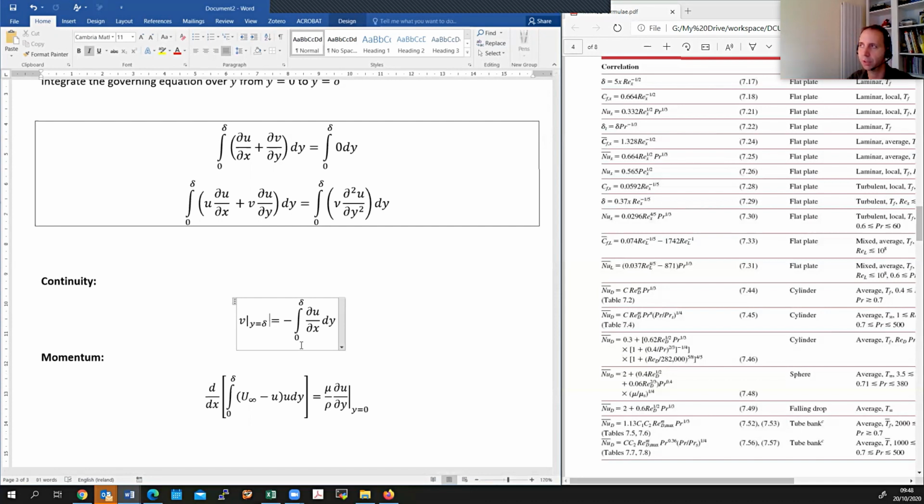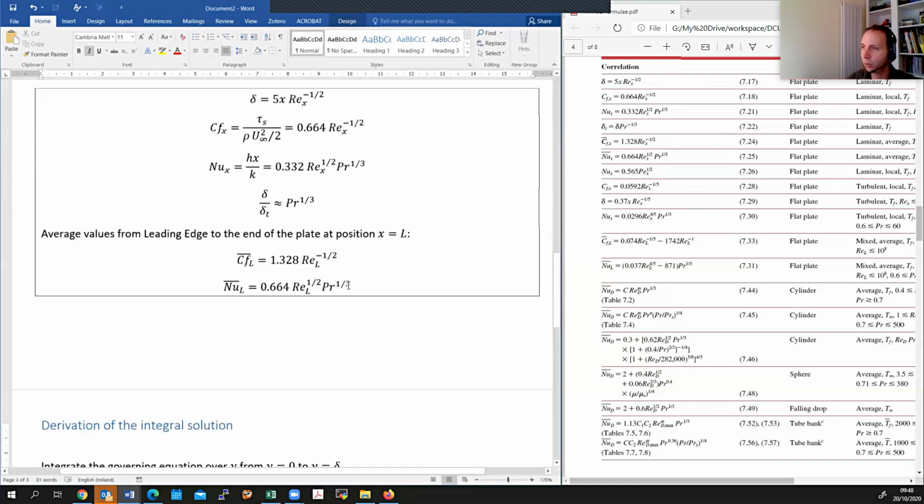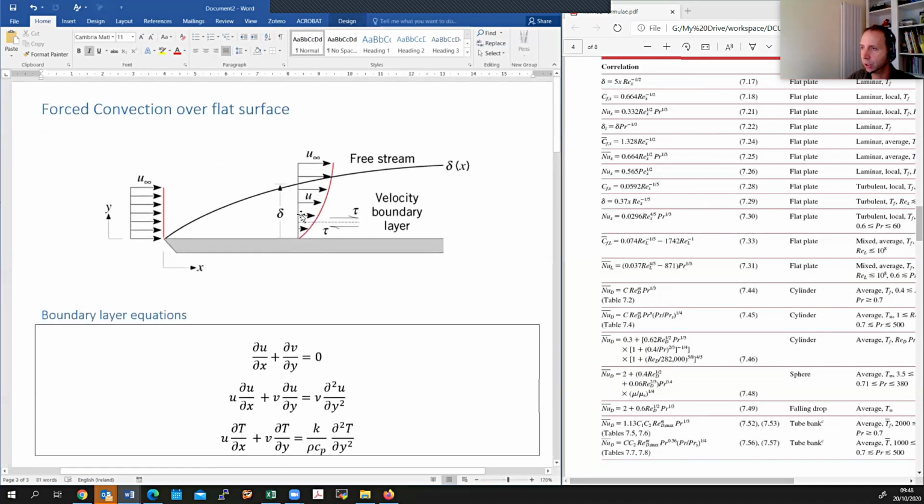That is, how does velocity change as you move from u along the x direction. So how would you look at it? U changes as you go from there to there. It comes from the growth of the boundary layer. And that change, if you look at the amount of fluid that flows through here and the amount of fluid that flows through here, you'll have to have the same amount. It's mass conservation.